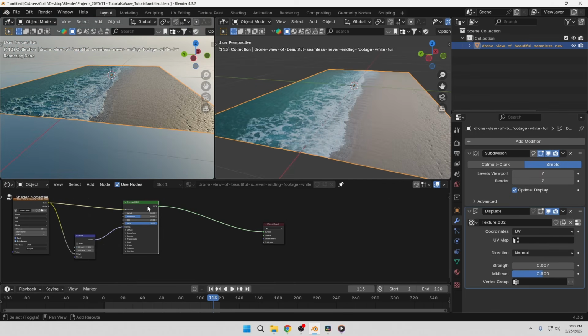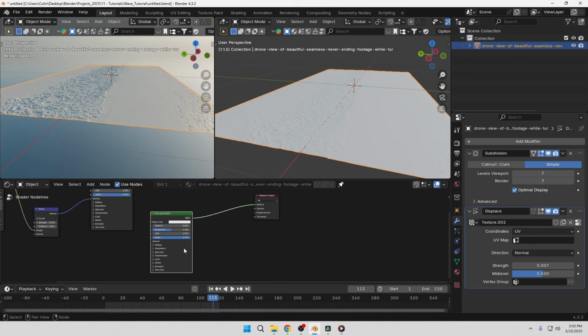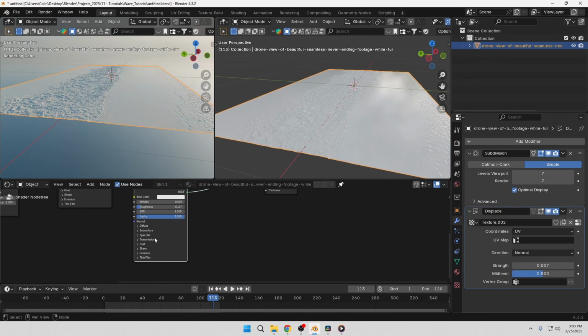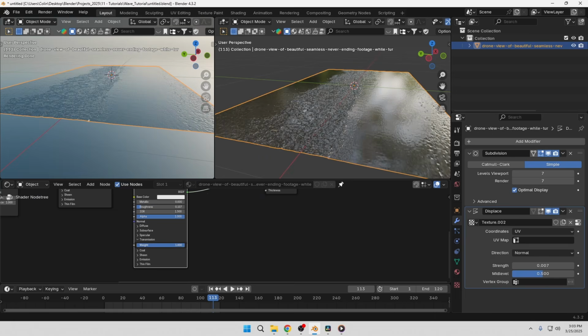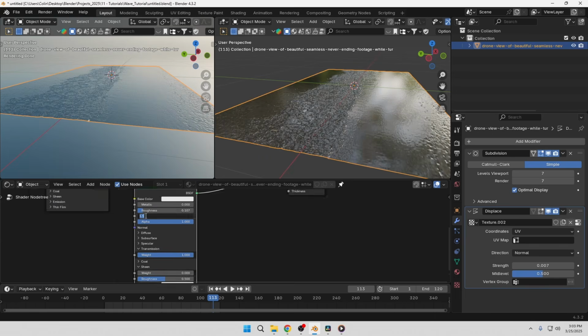Alright, so for the water material, duplicate this, and then press Control Shift left click. So this is the one we're working on. Turn down the roughness, and then I'm going to turn the transmission weight up, and then change the IOR to 1.33.